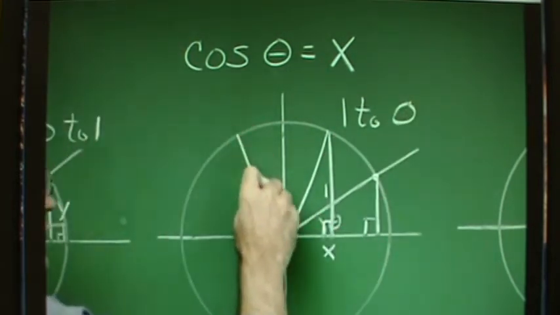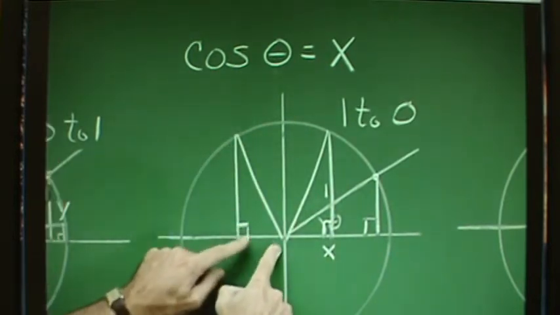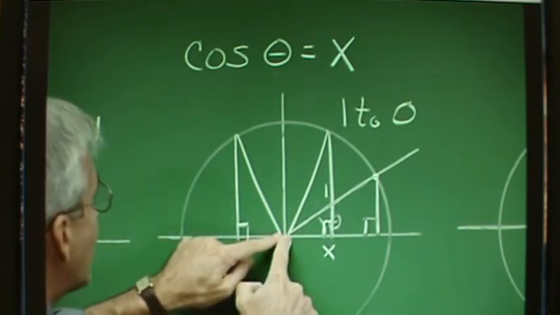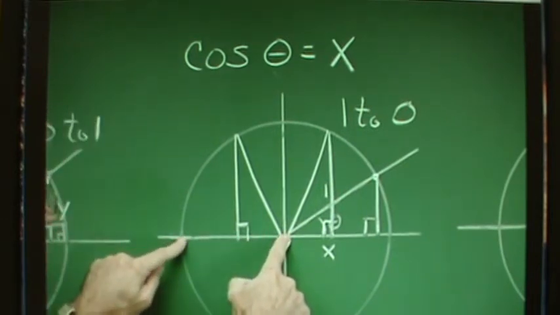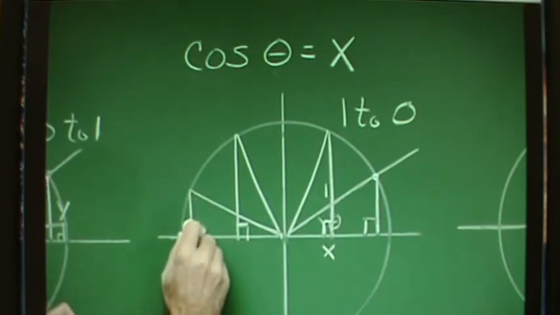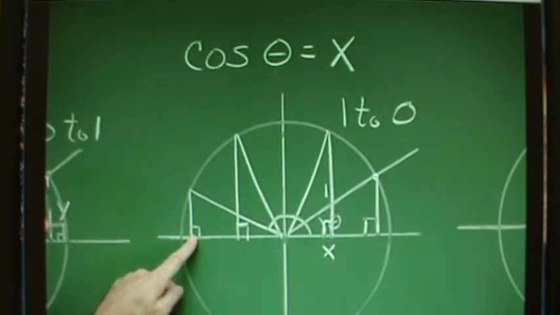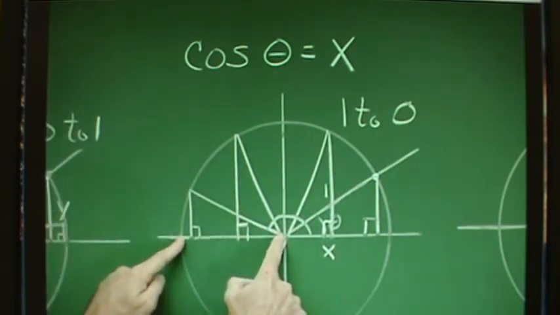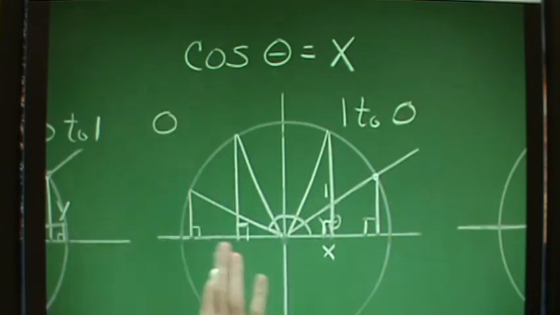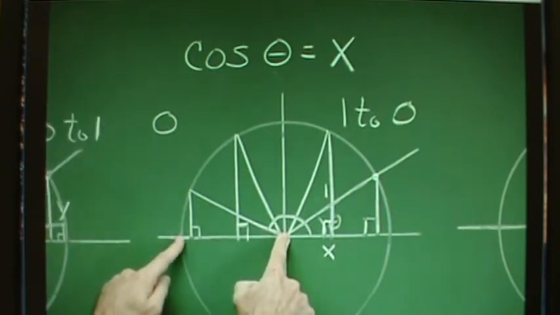So in the first quadrant, the cosine of theta is changing from 1 to 0. In the second quadrant, look at what's happening to x. That's all we have to consider here. The x component here is negative. So it's 0 right here at 90 degrees, but it becomes negative, and it grows and grows out to -1 here. It's approaching -1 for angles approaching 180 degrees. And at 180 degrees, the cosine of theta is exactly -1. Now remember, we're talking x's here. We're going from a horizontal distance of 0 to a horizontal distance of -1.